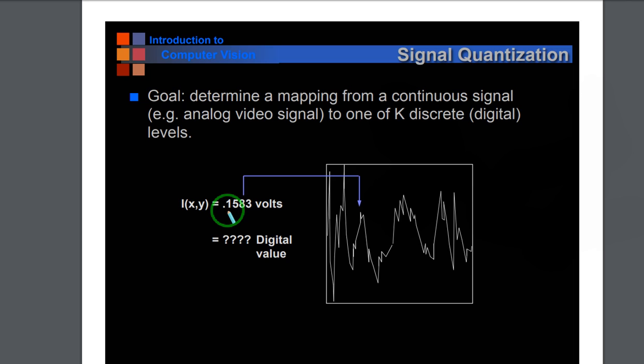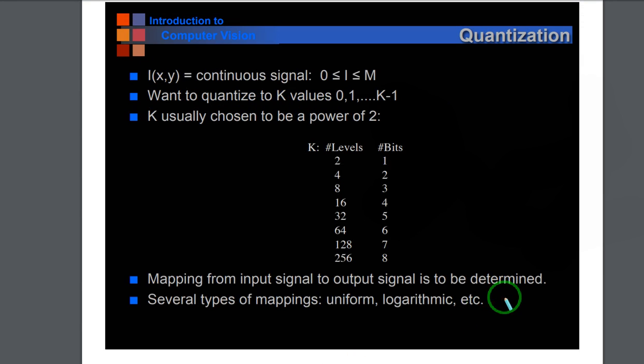It's up to you. It can be considered 0, 0.5, or 1, but taking a small value will be accurate for a clear signal, for a clear graphic. So what will be the digitalized value? It's up to you. This is the important thing for quantization, because we have a number of levels and a number of bits.